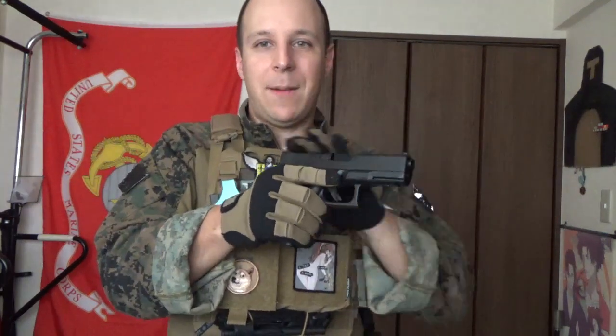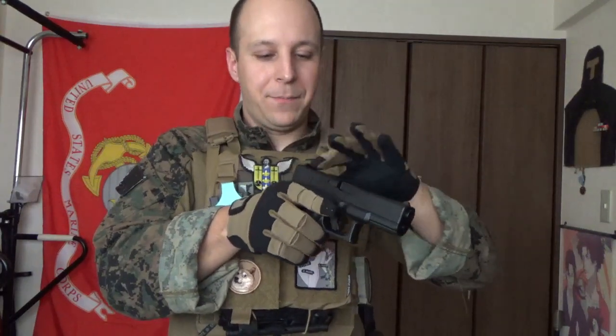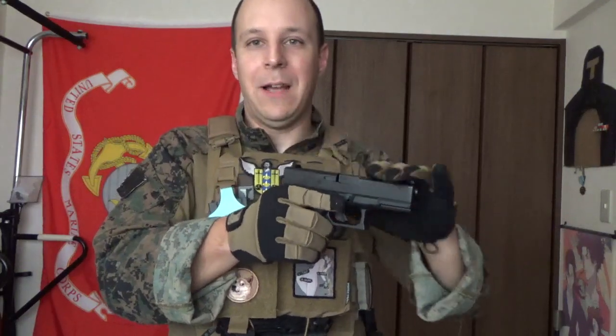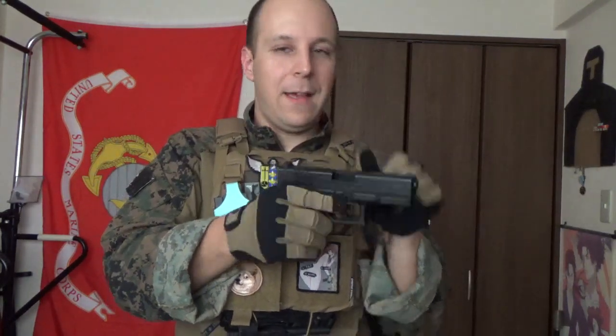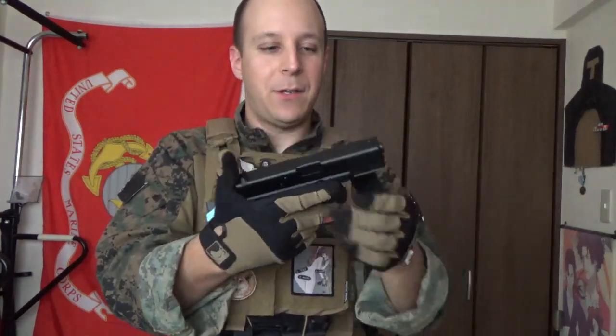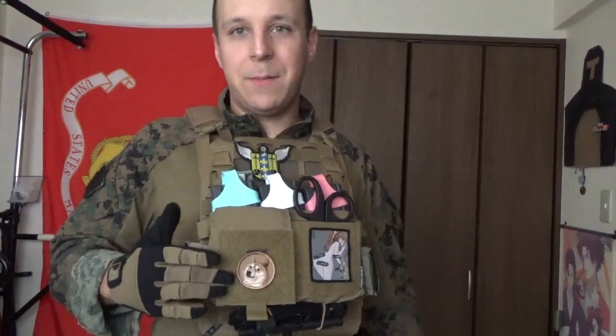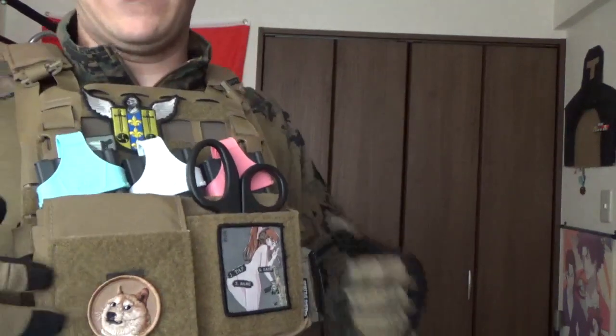If I was to make any modifications, there's not a whole lot I'd want to do to it. It's really stock and exactly how I like it — the grip and everything works out. I'd probably swap out the sights or put an RMR on there. Or swap out the sights with the little filament fibers — put red on the front, green on the back, so you can pick up low light for night use. That'd be pretty Gucci. Other than that it's a fantastic firearm, especially compared to its realistic counterpart. And the Doge Patch — possibly the most important part of the entire kit — we got from my good buddy Mythic.